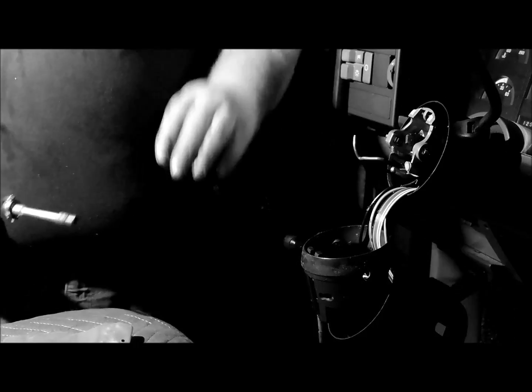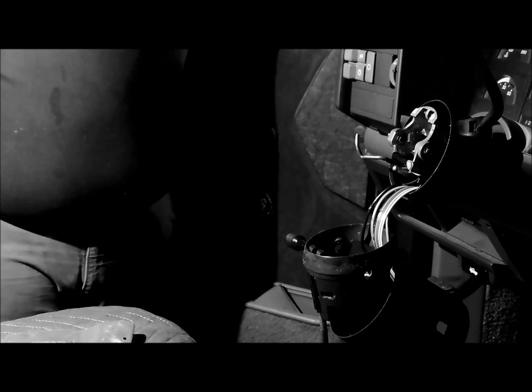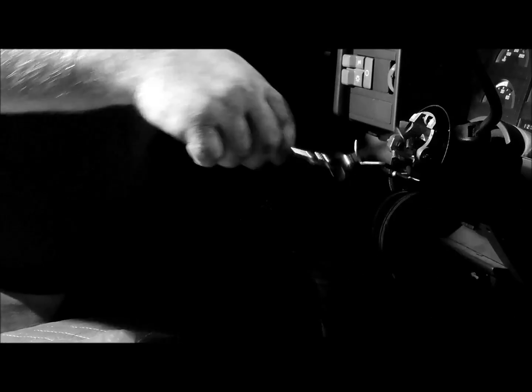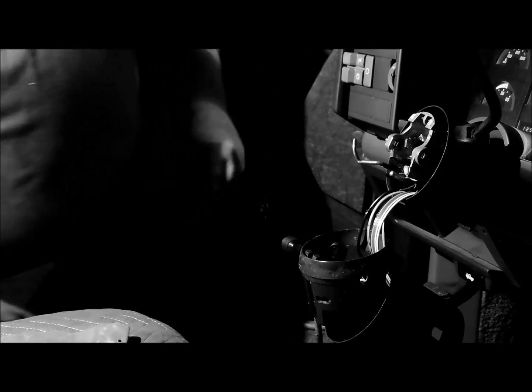And I'm not going to film the whole reassembly process, but I may show some of the details of getting some of the pieces back in the proper orientation. And like I said, you want to apply a little bit of heavy grease to the bearings and the moving parts. You don't want to put so much in there that it gets everywhere, but you want to just put a light coat on it.